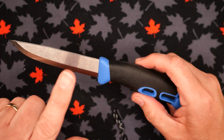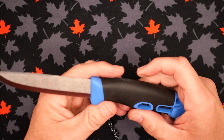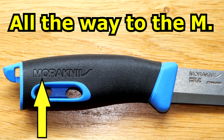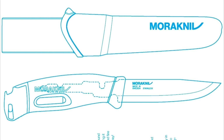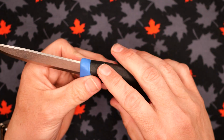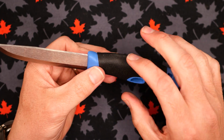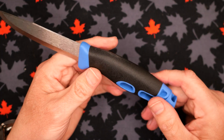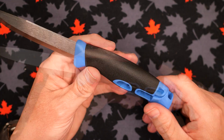And of course, this is stainless steel Sandvik 12C27. The tang comes in along here. It is the kind of tang that Mora's been doing for a long time, and they work and they hold up. Is it the perfect tang? Of course not. This knife, for its price point, has a decent sturdy tang in there. Is it indestructible? No, nothing is indestructible.